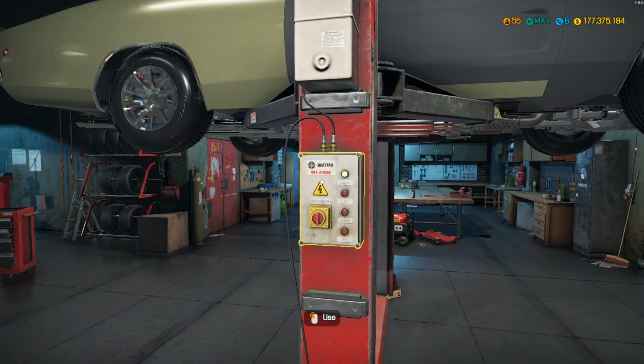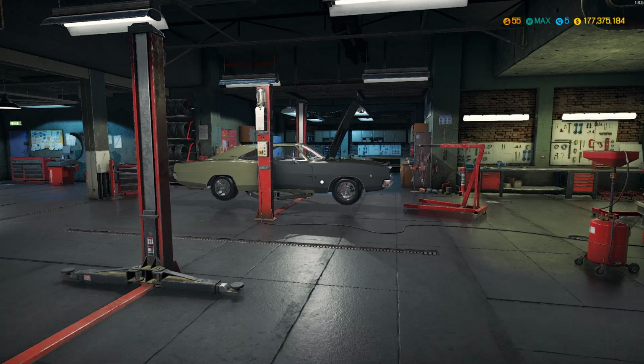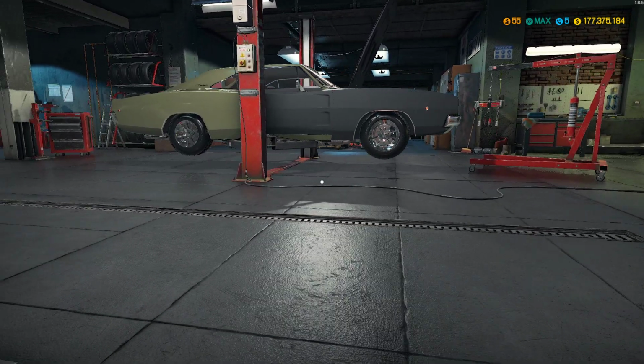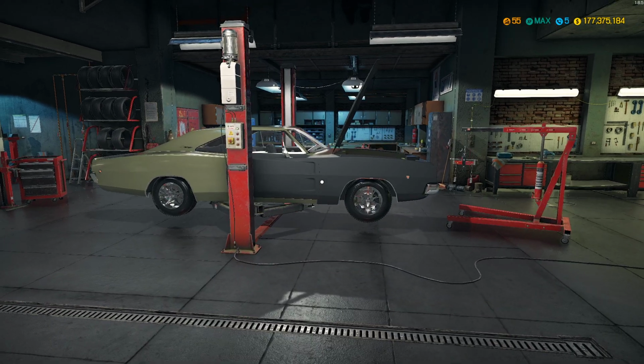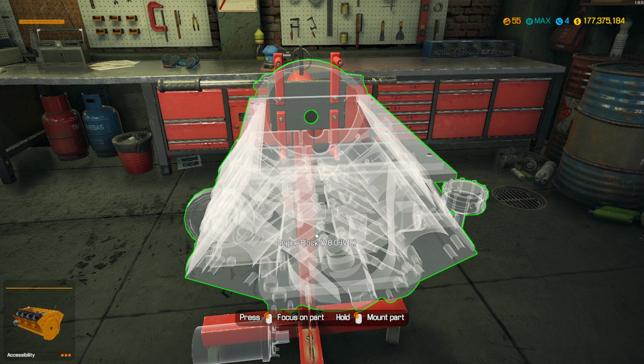Okay, so the rolling chassis is all assembled now. Let's take a look at it from a distance. Yeah, I think it looks alright. It's going to look better when the car is painted. And let's get to work on this.